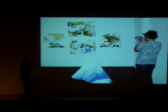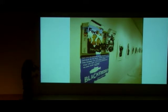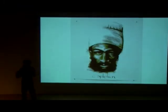This is Matt Allison at the Opaque Gallery. This was the first solo show I had in Jacksonville. It was called Black Friday. You can see on the wall there, I have a series of drawings I've done on one side and some paintings of fish on the other. This was about ideas about exporting culture. I live both in New York and Barbados, so it's very interesting to see how people outside of the country view you, right? This is one of the drawings I had done.